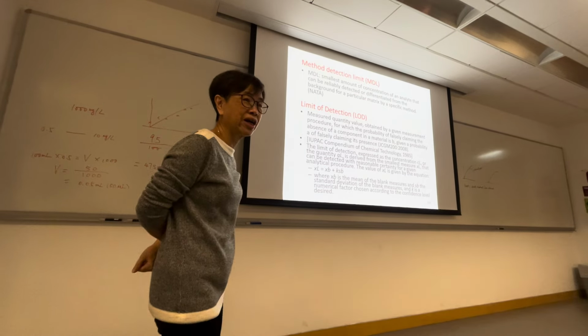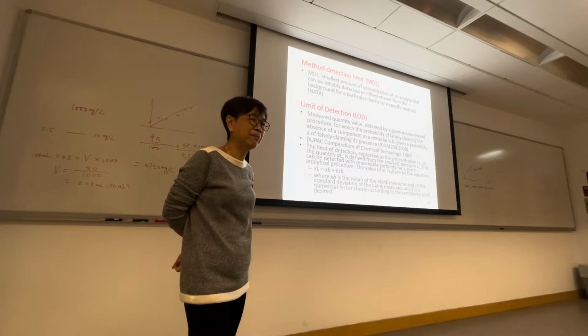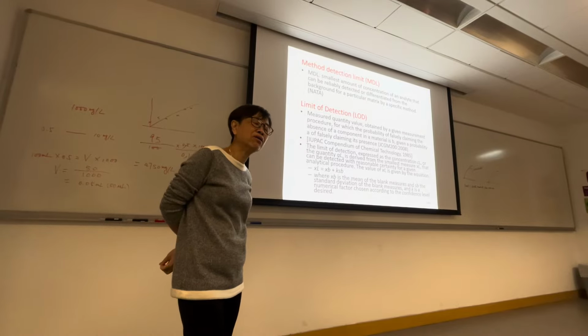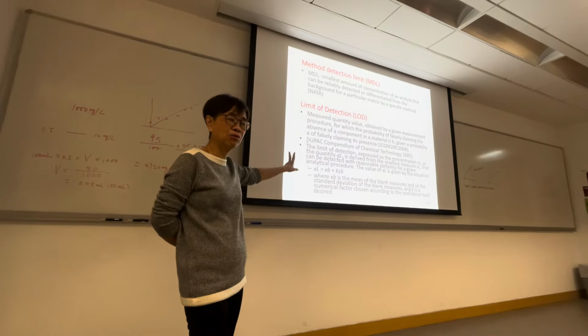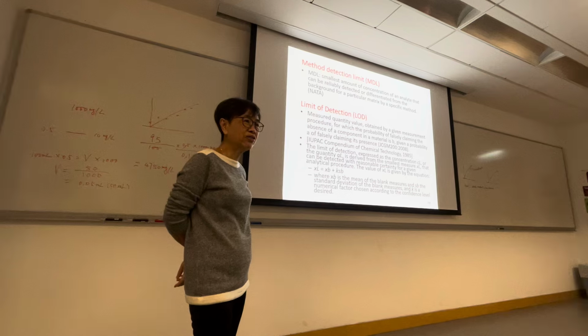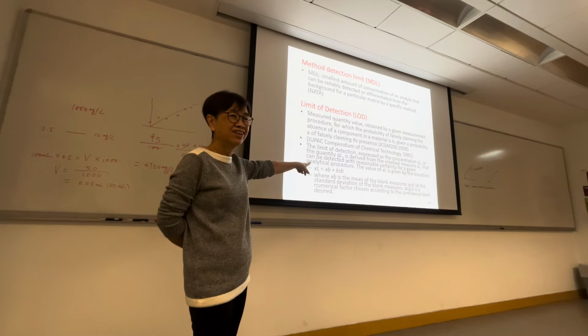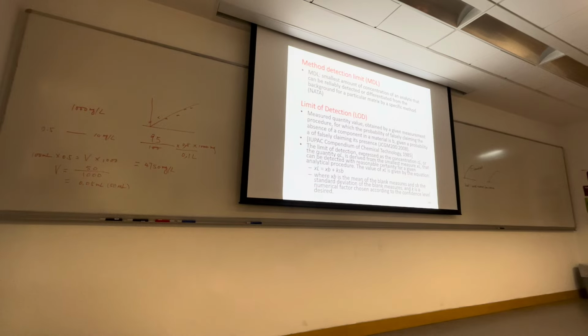So what is K? K will depend on the A and B probability. We need to check against the t table, and the number K is what you use to determine the LOD. Okay? So different guidelines will have different A, and will have different K. Now, have a look first.